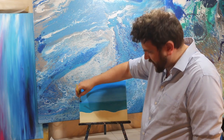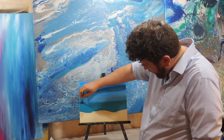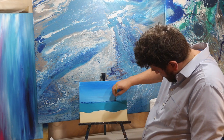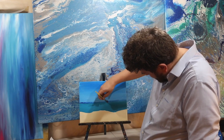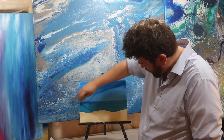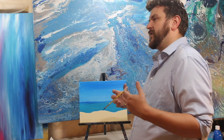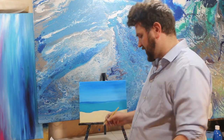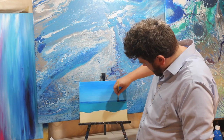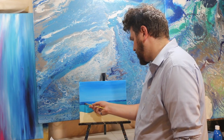So what I'm going to do here is I'm going to go ahead and drag it across the horizon line. So as close as I possibly can. So give it a little bit of depth, a little bit of something to bite into, so you can definitely see where the horizon and the ocean are separate. Right now it looks a little scraggly. I'm going to go ahead and come back over that.